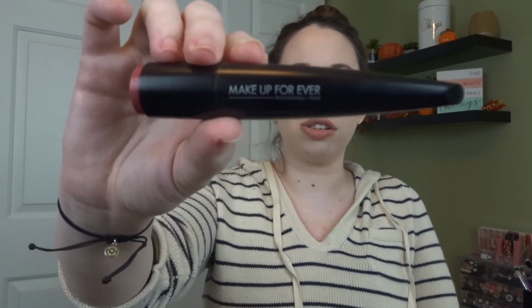Okay, one last product I received in an influencer box to review is from Makeup Forever. And this is their Rouge Artist lipstick in Sassy Rhubarb. I think this is a little extra. So what it does is you take the lid off and then you put it on the bottom. So now you're like an artist. You have this easy paintbrush to paint your lips with. I've never considered having a normal size lipstick tube a handicap when it comes to putting on my makeup. I actually think this makes it more complicated.